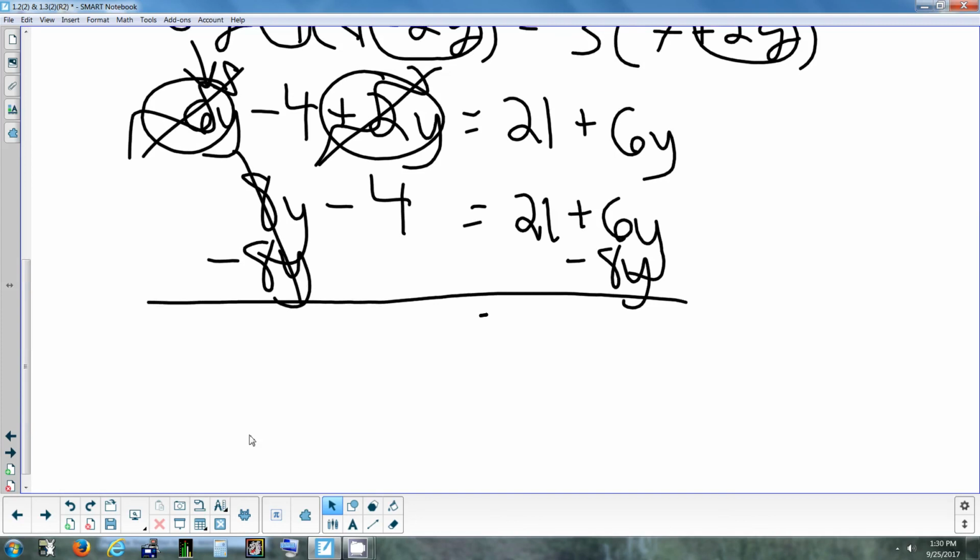All right, here's my equal sign. On this side, Madison, what do I have? You have negative 4. That's the only thing I didn't touch over here on this side. -4 equals 21, didn't do anything with it. And you said what was this going to be? -2y, good. Because ignore the signs, 8's bigger than 6. We know my answer is going to be negative. Take the sign of the bigger number. 8 minus 6 is 2.